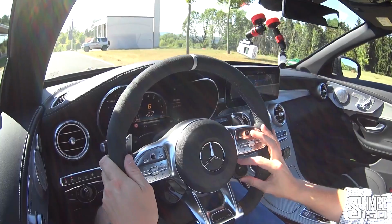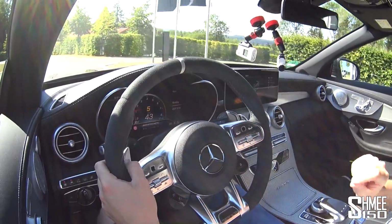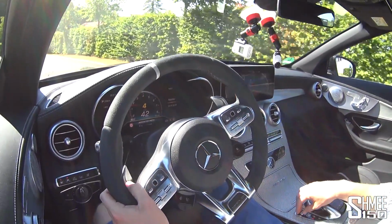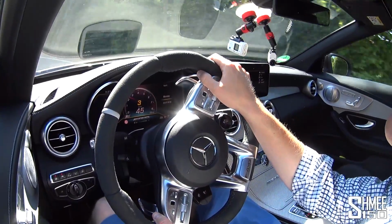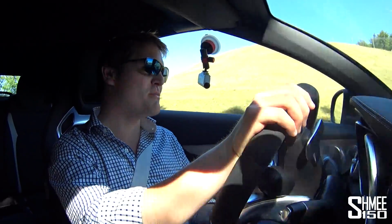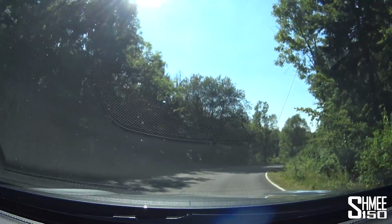So to scroll through the different driving modes, which I love being able to do from the steering wheel, that is a very, very nice touch. Traditionally it was here, it is actually still in the center console as well, if you'd prefer to do it that way. So they're going up into Sport Plus, where it opens up the taps and just makes a little bit of noise as we meander around the outside of the track here, just heading towards the exit of the venue. Drop down some gears very quick for an automatic gearbox.